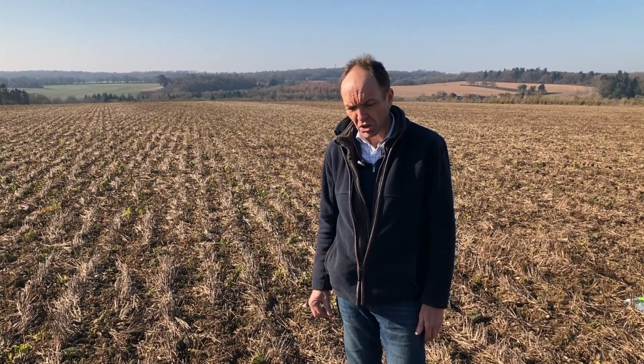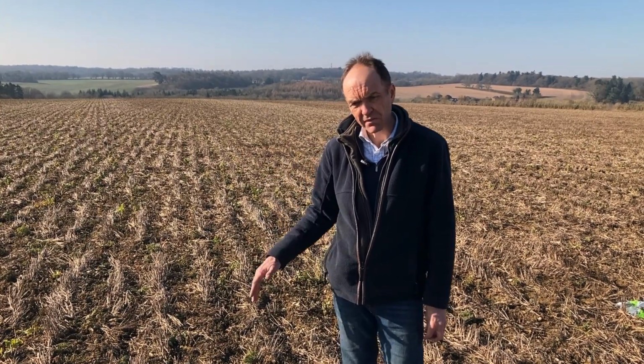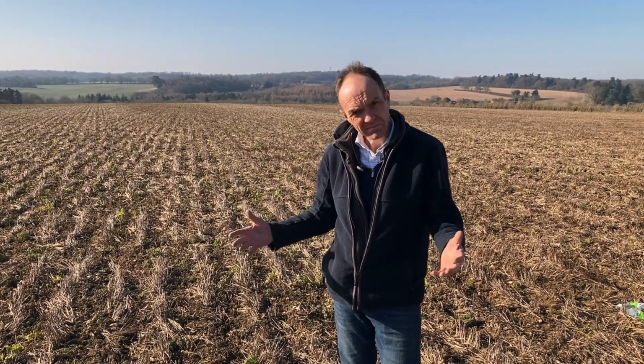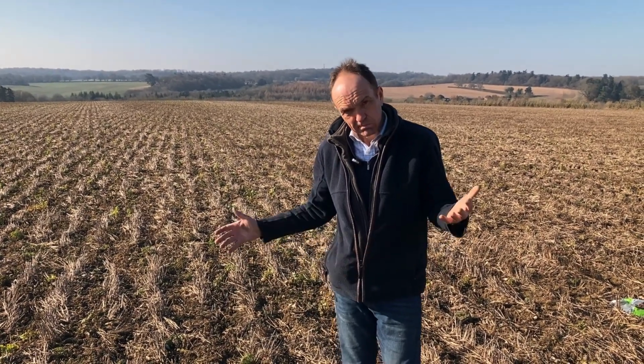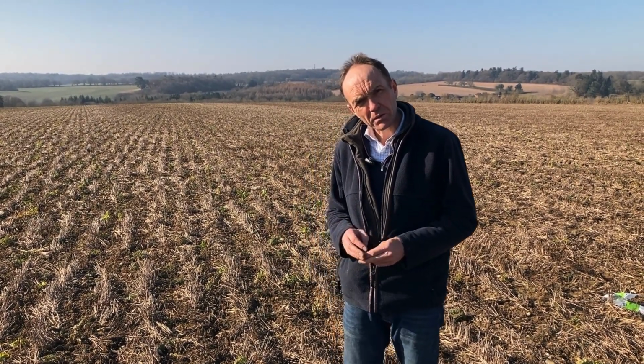And what would your normal nitrogen rates be for malting barley? 110 kilos. We budget on sort of 7 tonne a hectare. And you'll knock that down in a tramline trial, possibly, based on what? Well, let's wait and see what we get. See what the results are from the cut downs.